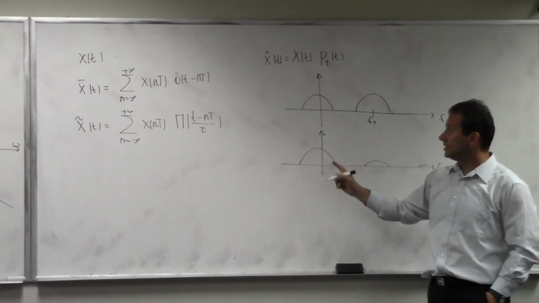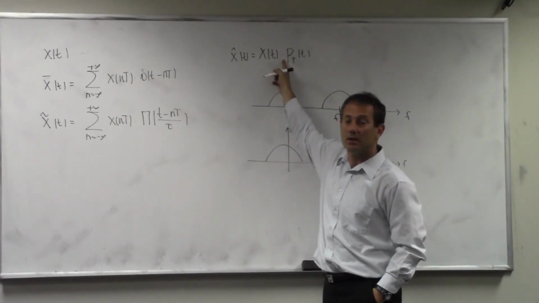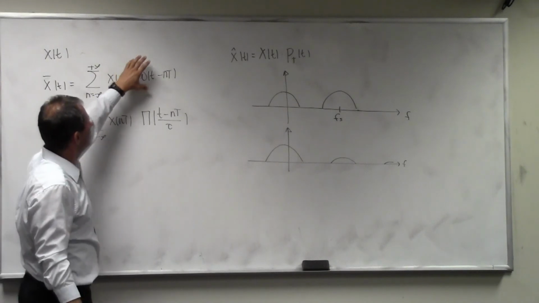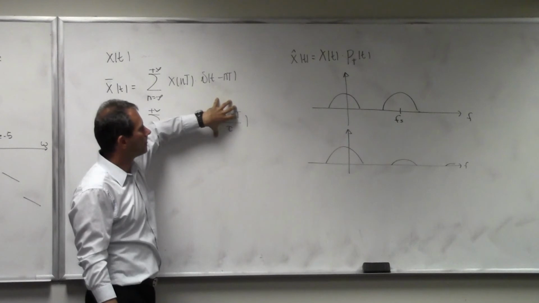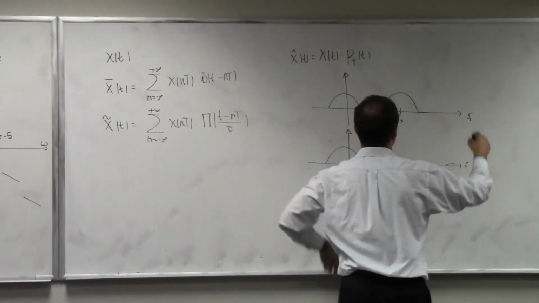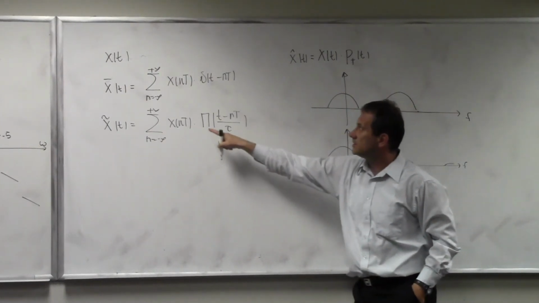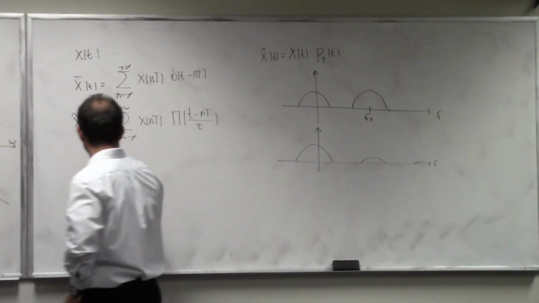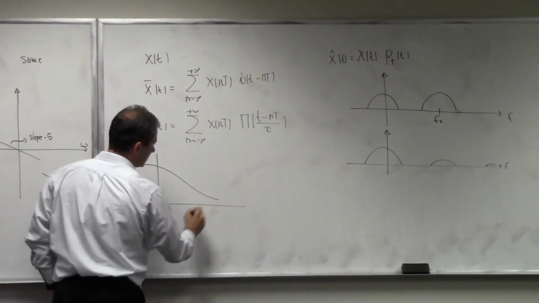So we need to pick up, but he's saying something slightly different here. We're not multiplying. We're actually taking the signal here, and instead of this impulse, we have a square pulse. The difference is this: if I multiply this signal by a bunch of square pulses, this is called natural sampling. And this is how natural sampling looks.